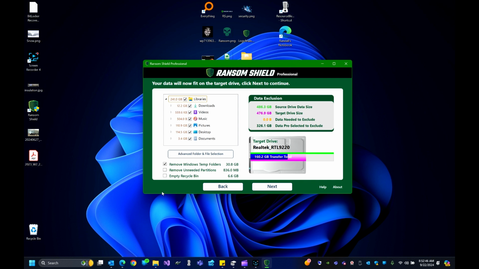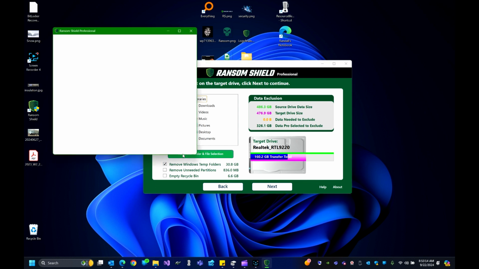So if you select everything that's available for exclusion, you're basically creating what we like to call a minimal boot drive. So that means that everything that can possibly be excluded without rendering the drive non-bootable has been selected. So the software has identified all of the folders and the files that are critical to booting, and those aren't available for exclusion.